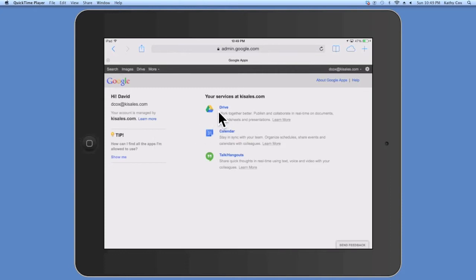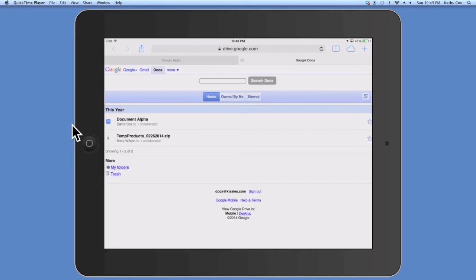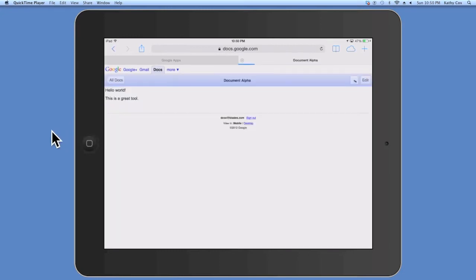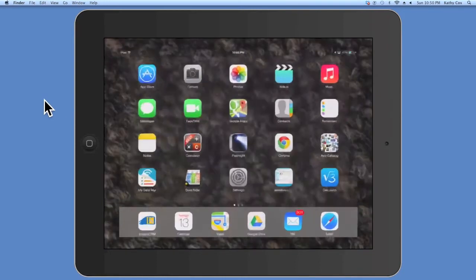The Google Drive interface also provides the capability of editing and creating new documents, but it is recommended that all edits and new file creation be done using either Microsoft Office on your PC or Docs2Go on your iPad. Let's close our browser and take a look at the Google Drive app on the iPad.